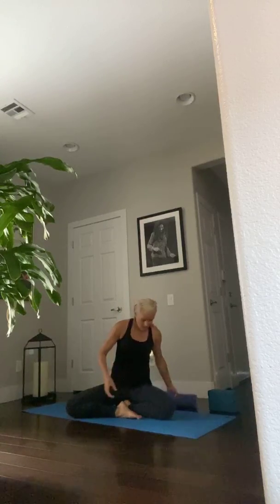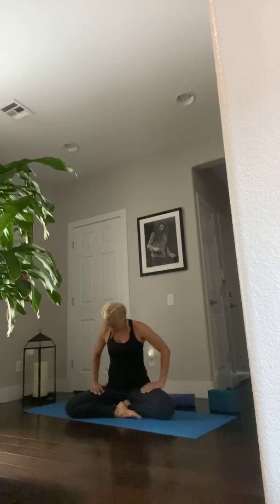It's okay. Also, if you have access to a towel and you don't have a block or blocks, go ahead and get it, make a towel roll. So we can use this later on for something I wanna do later. Okay? All right, so just go into a comfortable seated position and close your eyes. And just settle in.